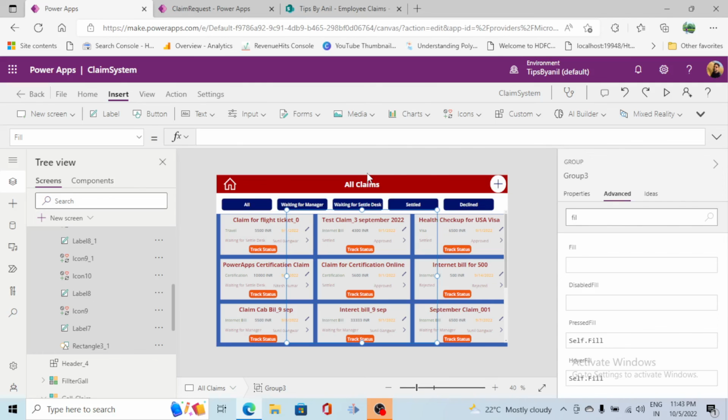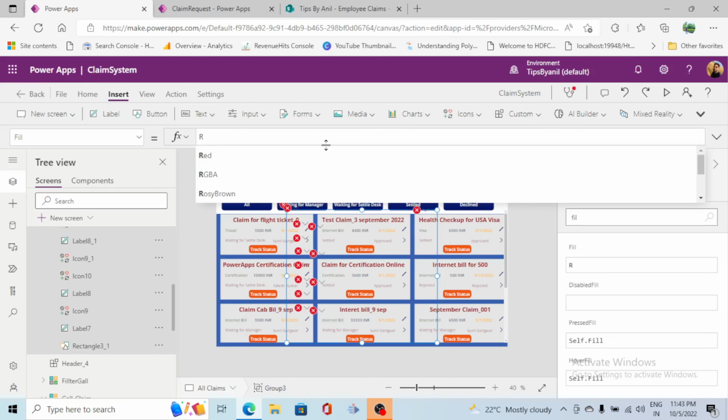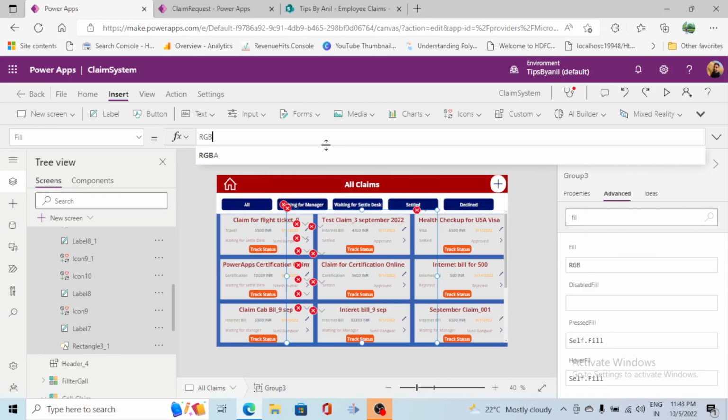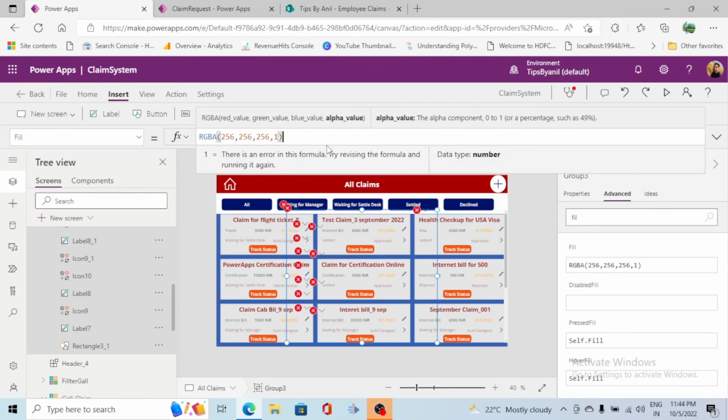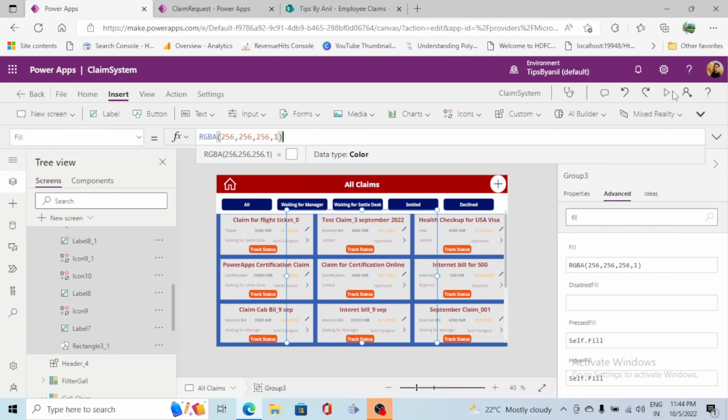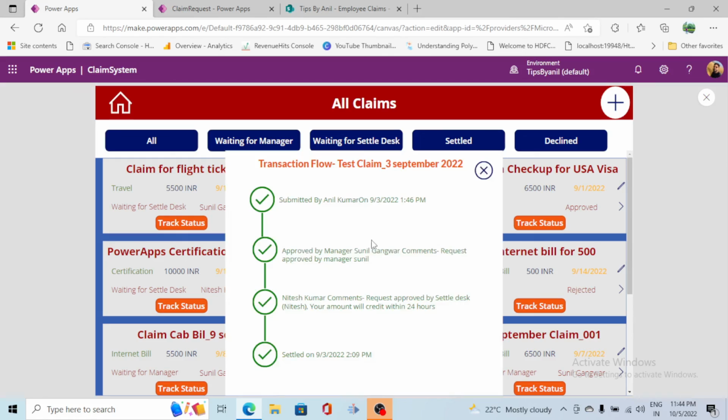Whenever we click on this, what should be the fill color? So I will type RGBA(256, 256, 256, 1).